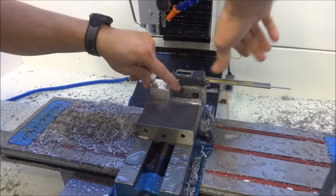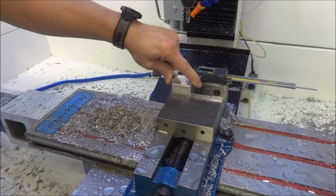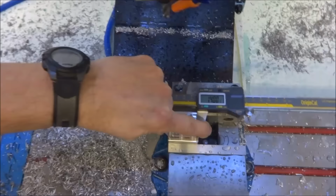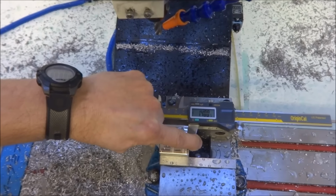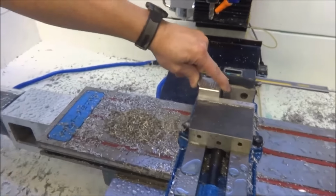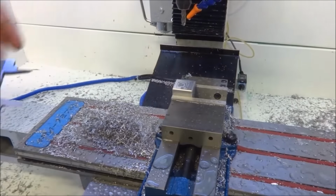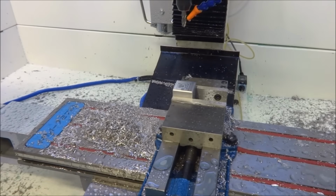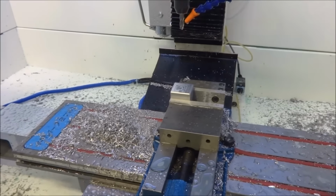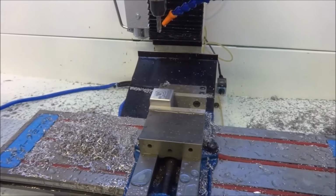Not bad tolerances there for a, let me see if I can, it's hard to do this with just one hand, but 1.4005. All right, so I'm very happy with that. And that is with my backlash turned off.